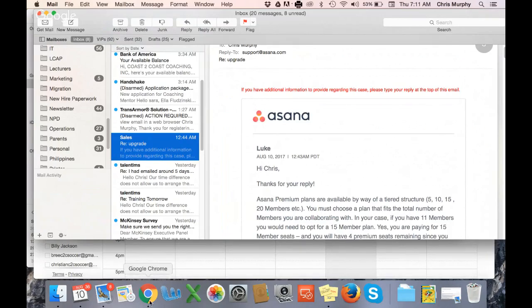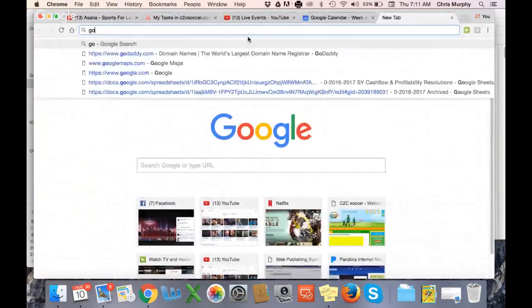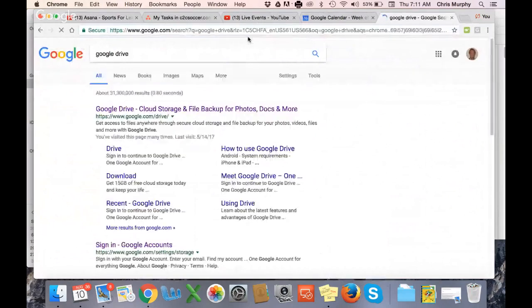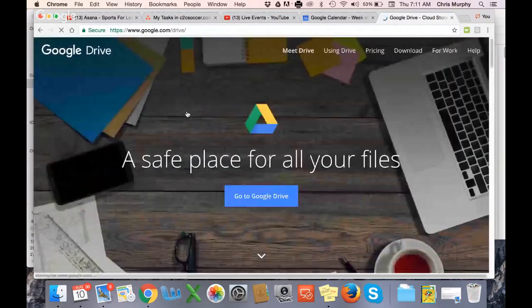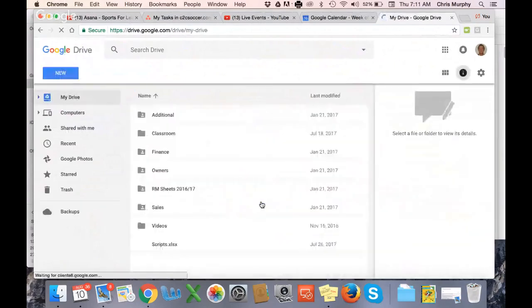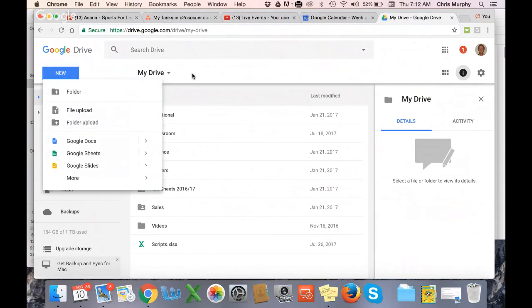The next thing is Google Drive. So for Google Drive, most of you, we're really going to try to ensure that you don't have many files. But I will just point out that from the start of the year, we often envision certain things. By the end of the year, I know things change. So I would just say that if your Google Drive is getting messy, create folders for yourself. If you don't create folders, things get pretty messy. So you can create a folder up here, new folder, and that's just a side point.